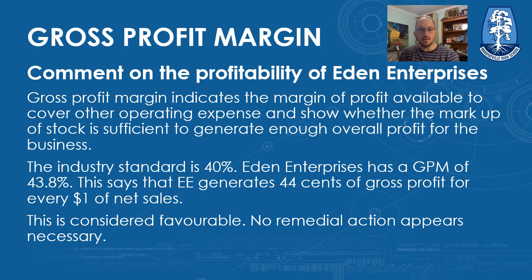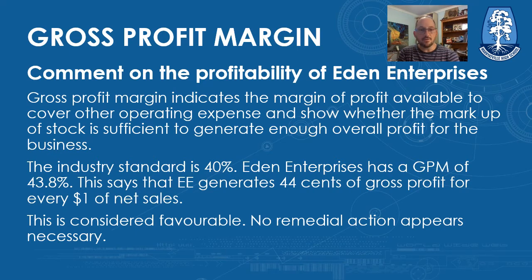So let's now make a comment on the profitability of Eden Enterprises. We will say gross profit margin indicates the margin of profit available to cover other operating expenses and show whether the markup of stock is sufficient to generate enough overall profit for the business. That there is the definition of gross profit margin.